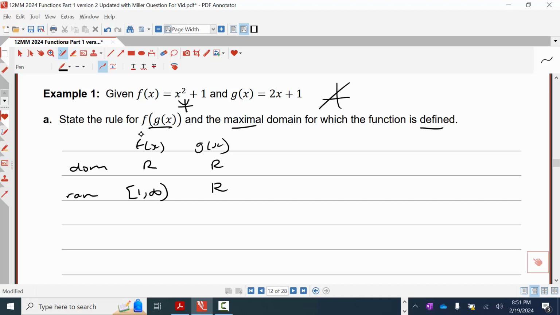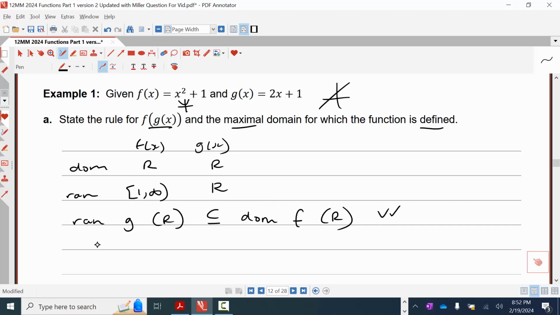Okay, so what we're going to check is whether the composition can be formed by checking whether the range of the inside is a subset of the domain of the outside. So I'm just going to write that down. Range of the inside, so the range of g. Now let's find out what it is. Here it is here. It's this. So I'm going to put that in brackets as all real, and I'm just going to write subset of the domain of f, which is all reals. Now, is this true? Okay, so all real numbers is certainly a subset of all real numbers. Okay, they're the same thing. So this composition is going to work.